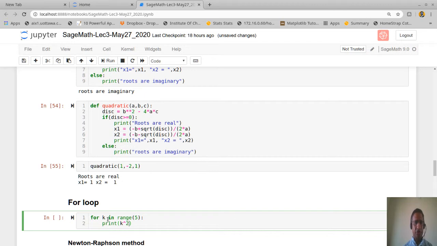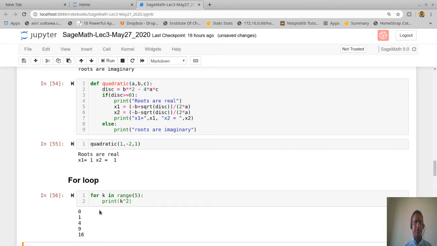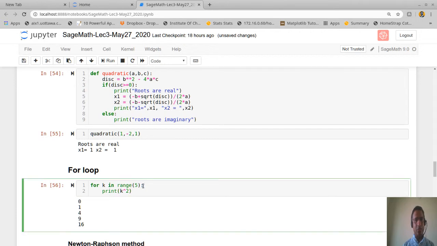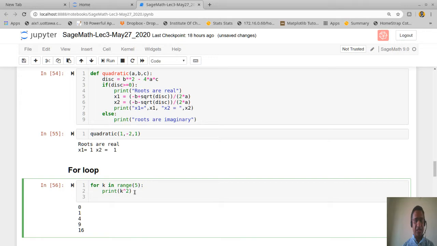It will print 0 square, then 1 square, 2 square, up to 4 square, and you can see here. By default, after every print, the cursor will go to the next line. That also you should keep in mind, right? Again, notice that there is a colon. The first line of the for loop ends with a colon, and then you have all these. If I have one more print statement, let us say I'll print something.